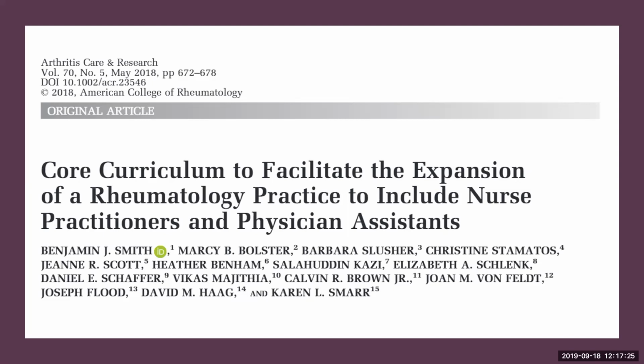So the group was convened, and you see really the group here. And I noticed that Elizabeth Schlink was on the call today, so Elizabeth could certainly speak to the process of how this occurred. But the ultimate outcome of the group was the development of a core curriculum, a curriculum that could be used to guide rheumatology practices as they brought on NPs and PAs who are new to rheumatology. And this could be a standardized yet flexible way of getting PAs and NPs up to speed as quickly as possible.